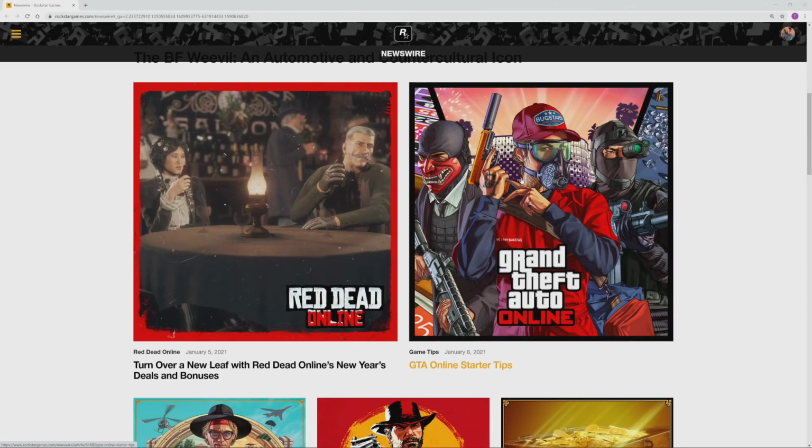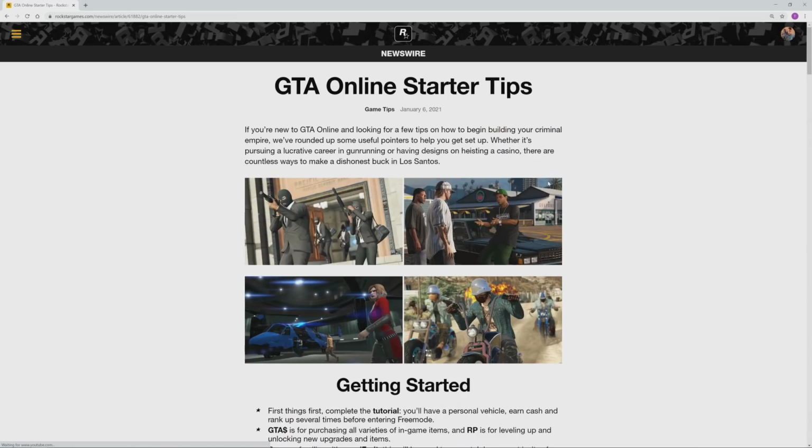So a lot of this is new, and I mean that is no joke. So I'm gonna go through this and see what's what, see if they're actually giving you good information or not. So let's just get right into it, man. Let's check it out. Okay, so GTA Online Starter Tips came out January 6th.